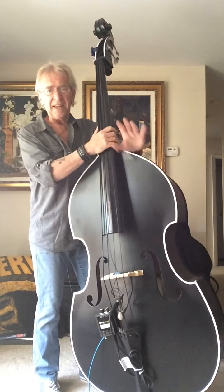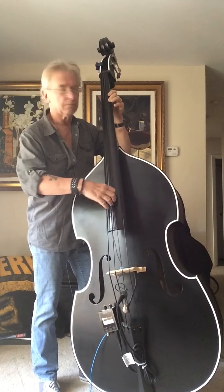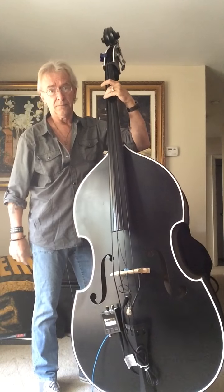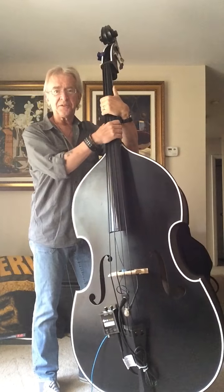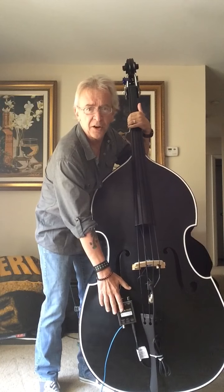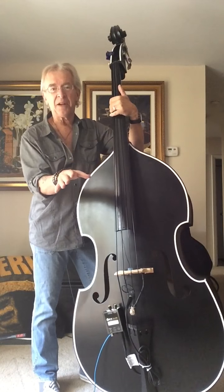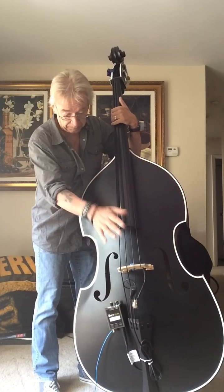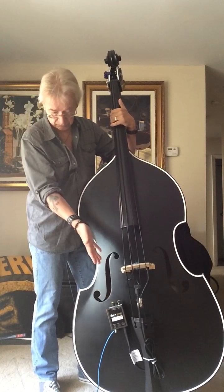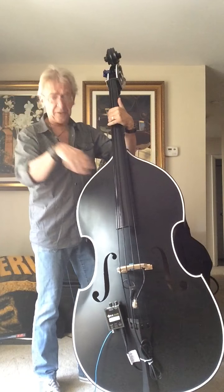Now take the bass out on a jazz gig. It's as natural as it gets. It's a quick and easy system to mount — just velcro it. It's a rockabilly bass, so a couple pieces of velcro aren't going to make much difference. You can also pull the Bass Max out, stick it on another bass and go play a jazz gig, or leave everything wired and get what you've heard here. They've nailed it.